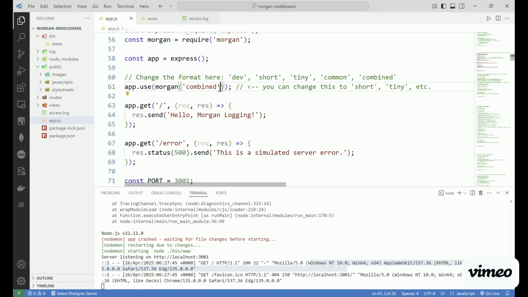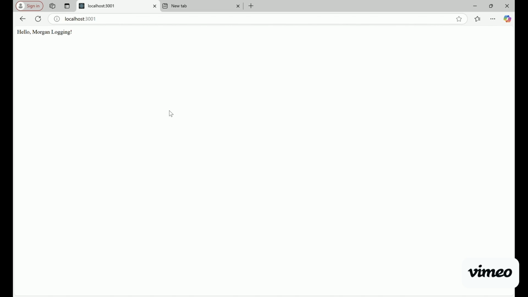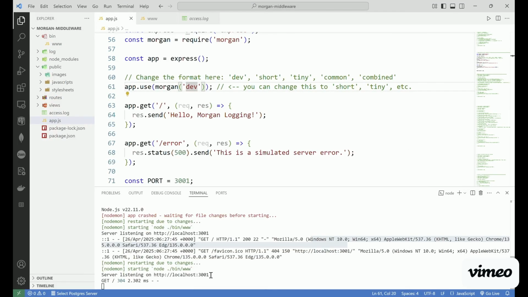And if I change it to dev, I'm just going to refresh the page, and as you see here, the format now completely changes. GET 304, and it took around 2 milliseconds to get a response.